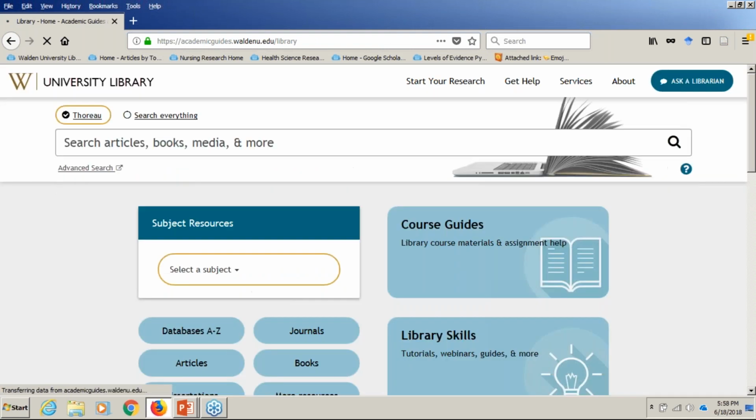Although, you know what? When it comes to putting an email in, I sometimes also recommend for some people to use their personal email because you'll still have these accounts with these vendors after you leave Walden. So if you have access to any of these databases through a public library or through your work, you could still access them. So sometimes that would be helpful to have it on your personal email. Great tip, because I have had access to EBSCO databases since I was an undergrad, and I still have the same personal email, and I can still access these, and boy, is that fun to look at sometimes.